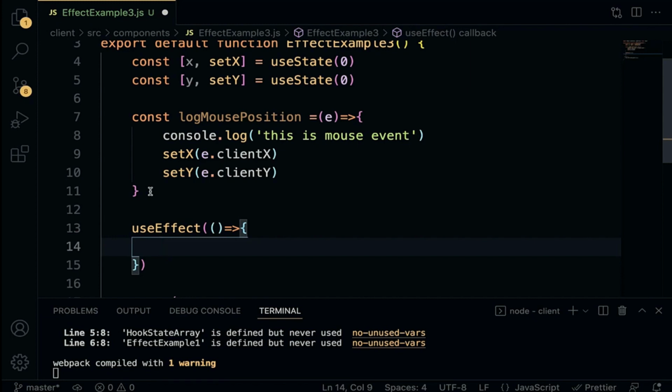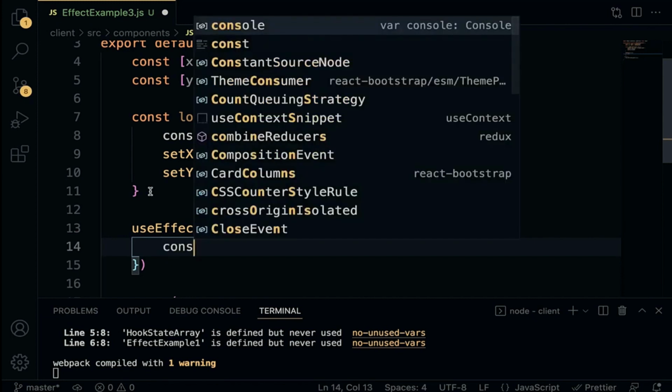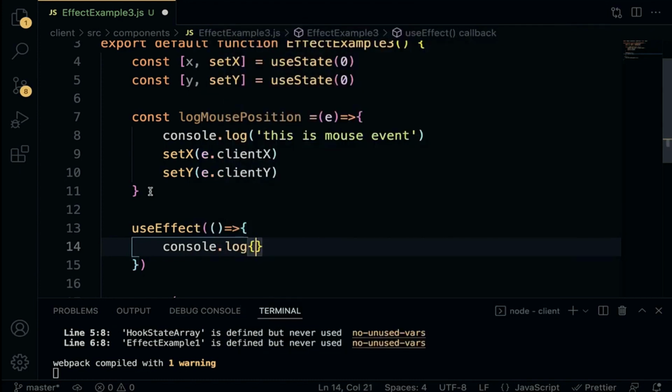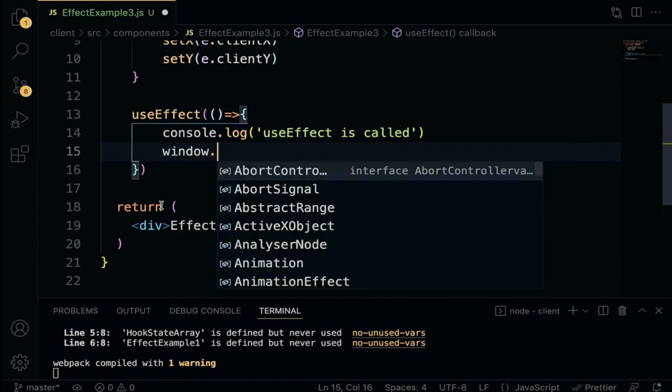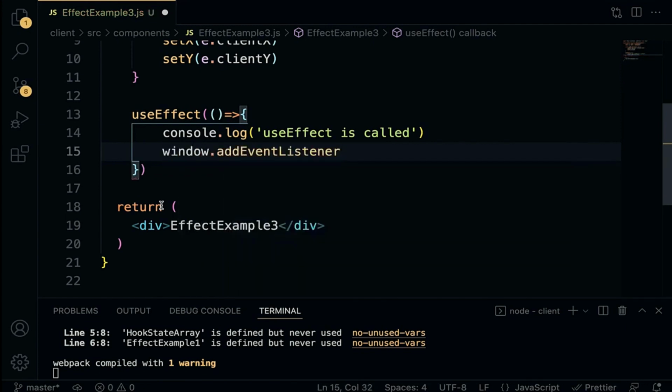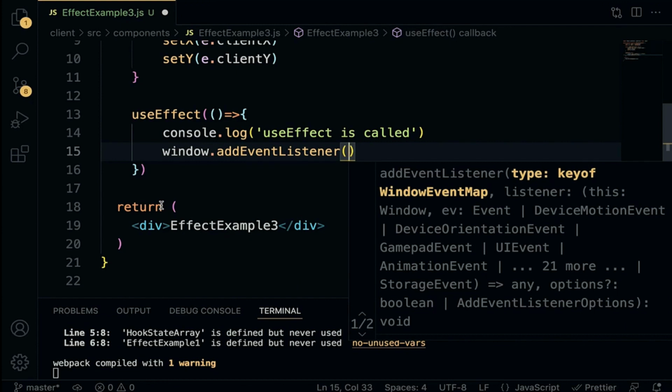So right within the anonymous function, we are going to console log useEffect is called. And here we want to add the event listener. window.addEventListener. So we are going to have it on mousemove.